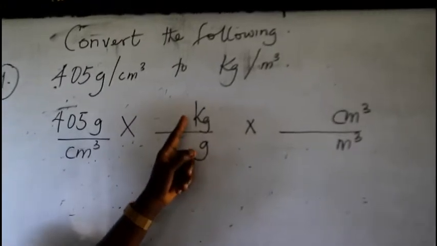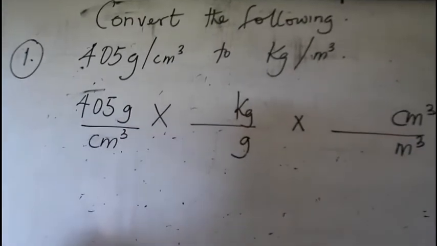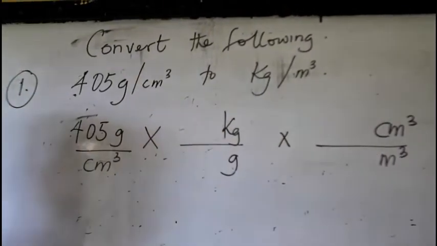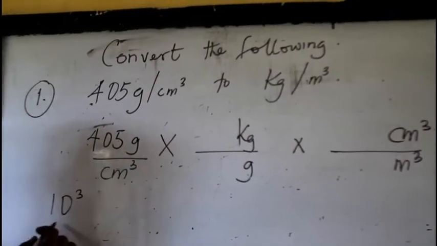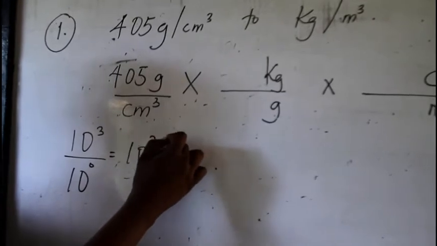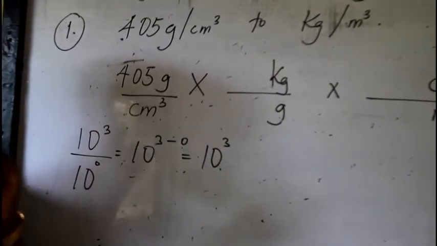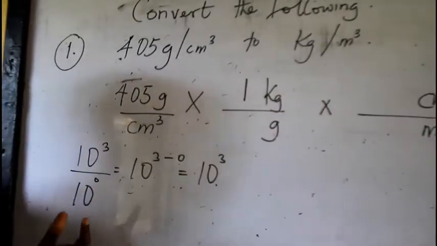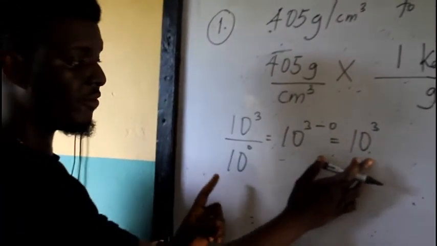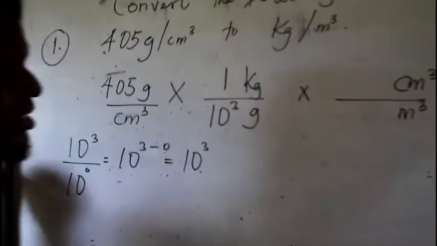Now look at it now. We have kilogram and gram. Let us start with this. Which one is higher? Kilo is higher than what? Gram. Gram is just the name, 10 raised power 0 from the table. And we have kilo as 10 raised power 3. So we have 10 raised power 3 divided by 10 raised power 0. So you have it as 10 raised power 3 minus 0, which is 10 raised power 3. But the one that is having the higher gram, what did I say we have? We take 1. The one that is higher, we take 1. Just note that. So now 10 raised power 3 from our mathematics, you put it here, 10 raised power 3. Are you seeing it?